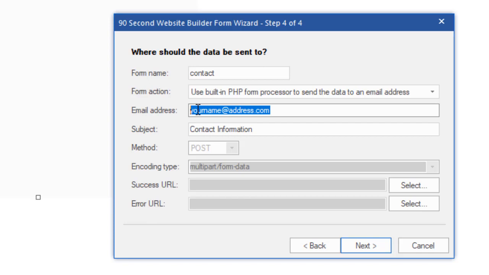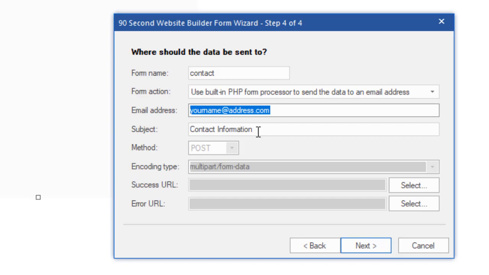So if this form was on the website for 90secondwebsitebuilder.com, the email address needs to be something at 90secondwebsitebuilder.com, and that something needs to be an actual email address. So Greg at 90secondwebsitebuilder.com or support at 90secondwebsitebuilder.com, etc. It needs to go to my email address on my website.